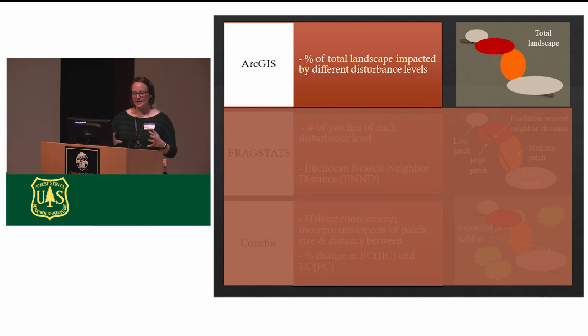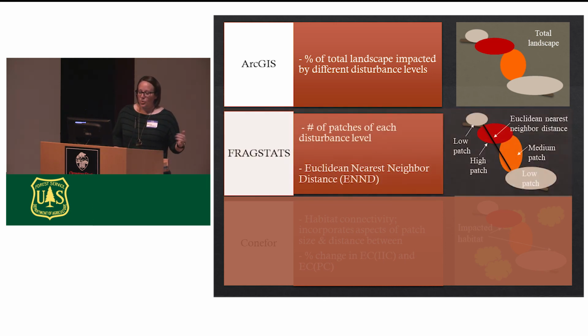So we did some really basic analysis in GIS, and I'll go through this part quickly, where we just looked at how much of the landscape is impacted. We used the program FragStats, which looks at different patches of habitat type, and we treated, again, recreation as a different kind of habitat patch to look at the number of patches and how far apart those patches were from each other in the landscape. Again, to understand patterns of recreation impact and use at the landscape scale.